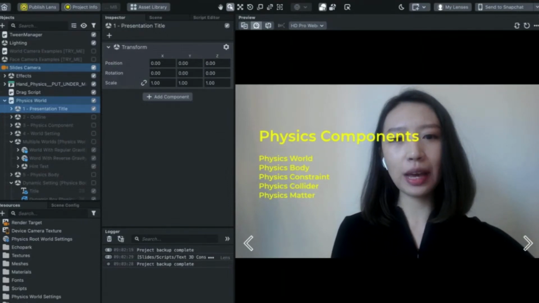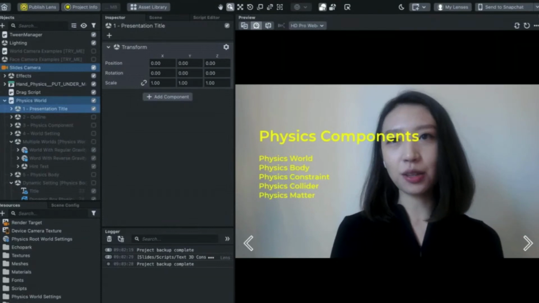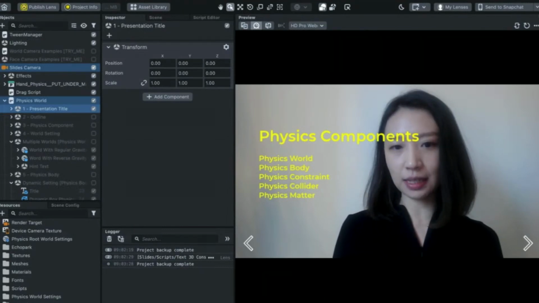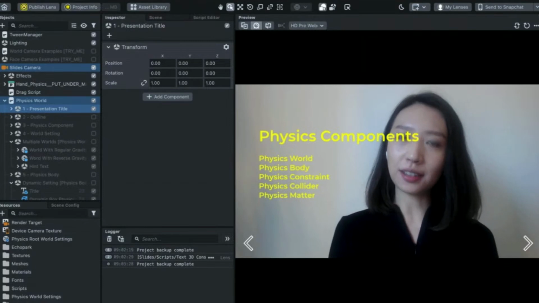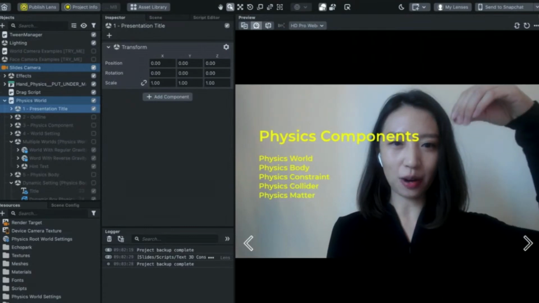And with physics bodies, you can make the body dynamic, so it follows the physics rules and it moves with force and collides with other objects. And with the physics constraint, you can constrain the body, just like the letters from the first slide hanging from one point.